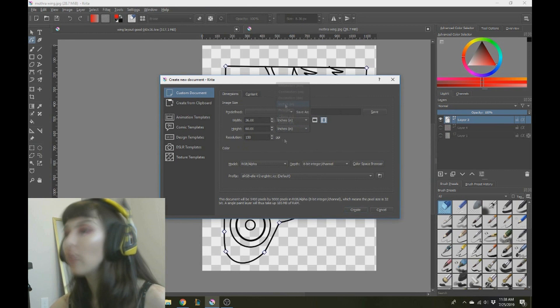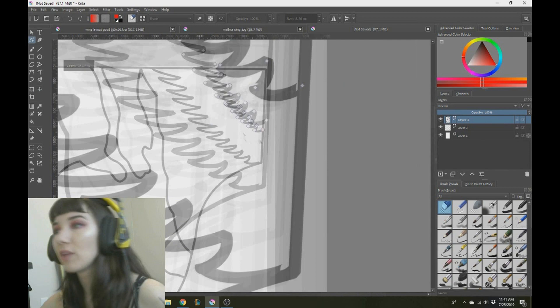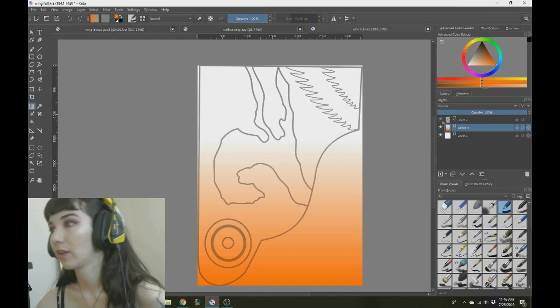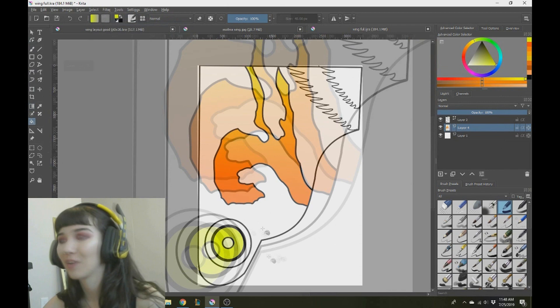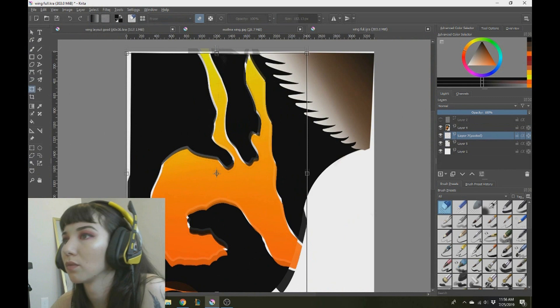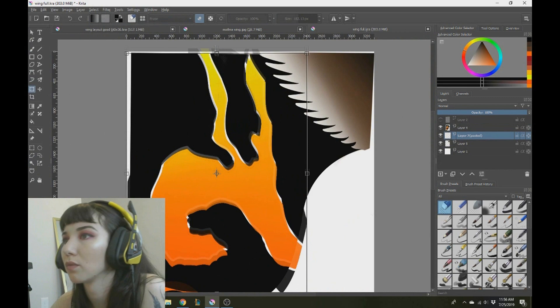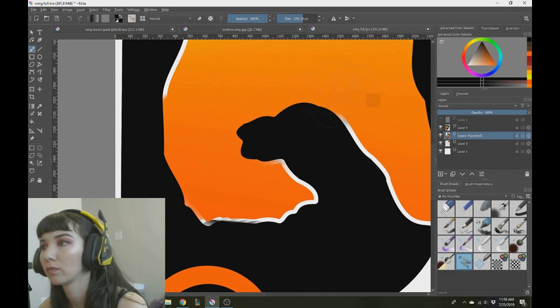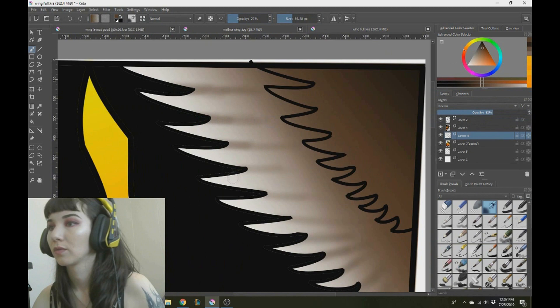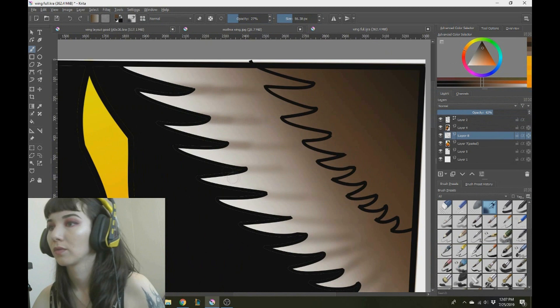From there I blow it up, fill it in with any art or designs I want, and save it as a PNG or JPEG. I prefer PNG because that allows me to keep transparency so I can overlay multiple layers of the same design and move them around as necessary. Then I create a third file — the size of the fabric I'd be printing — which in this case I made 36 inches by 60 inches, though I should have made it 36 by 54 inches. If you're more interested in learning about Krita, there are wonderful artists who use it as their main digital art and photo editing software, but I only really know the basics, so I'd suggest checking out their website and other YouTubers who use the software.